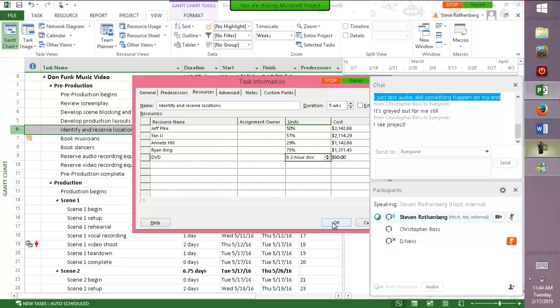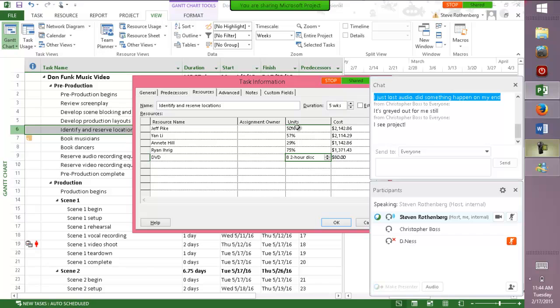So we put in fixed duration. We changed the units. So that means, let's think ahead. If we say it's a fixed duration task, that means D is going to be fixed. It won't change. Whatever value it is, it's fixed now. So what happens if you change the units? That means that work has to change. If the units go up, work's going to go up. If the units went down, work's going to go down. That's because D is constant, and the W and the U on either side of the D, one goes up, the other has to go down to keep D constant.